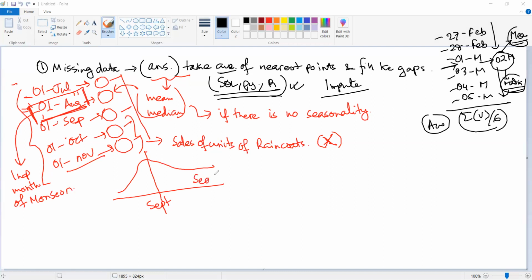So this is a seasonality effect, right? This is a seasonality kind of situation. In this case, if I'm going to replace with mean or with median, it's not going to be a good thing to do. So my estimation will go wrong, right? So there are techniques, but the techniques also have limitations, right? So there are such kinds of techniques that we will try to figure out from time to time, right?